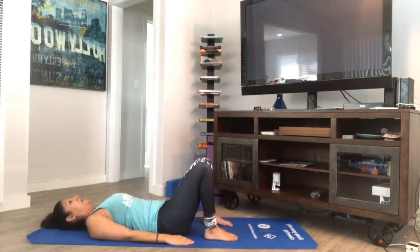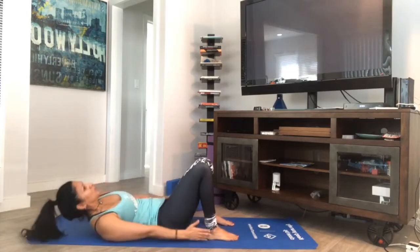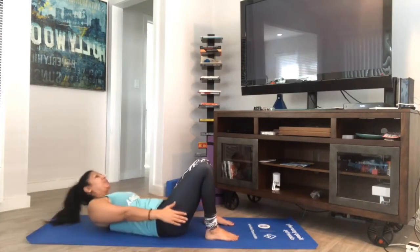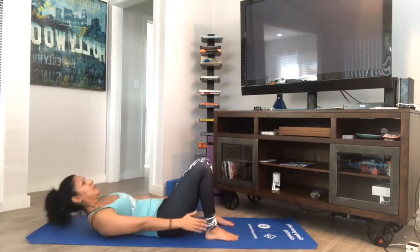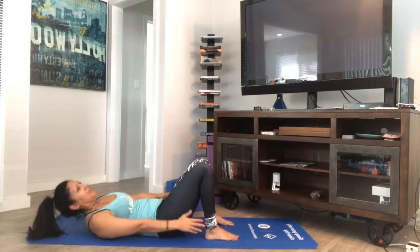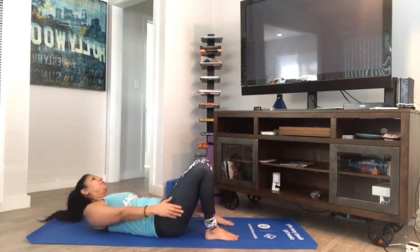Core, core. Keeping ourselves nice and tight. Shoulders off. Reach, reach. Tap, tap. Tummy is tight. Keep it going. 6 seconds left. Breathe. This is round three. You should be feeling this now. And down.